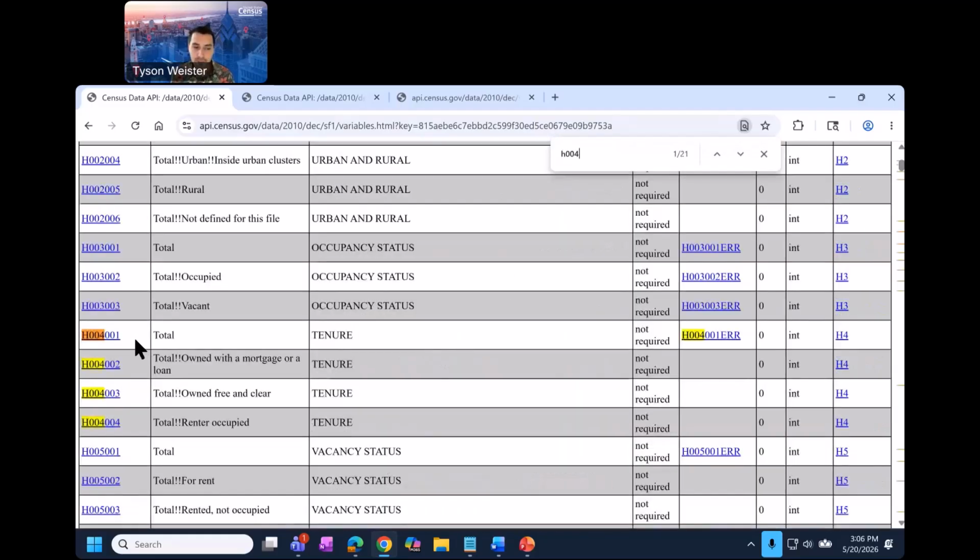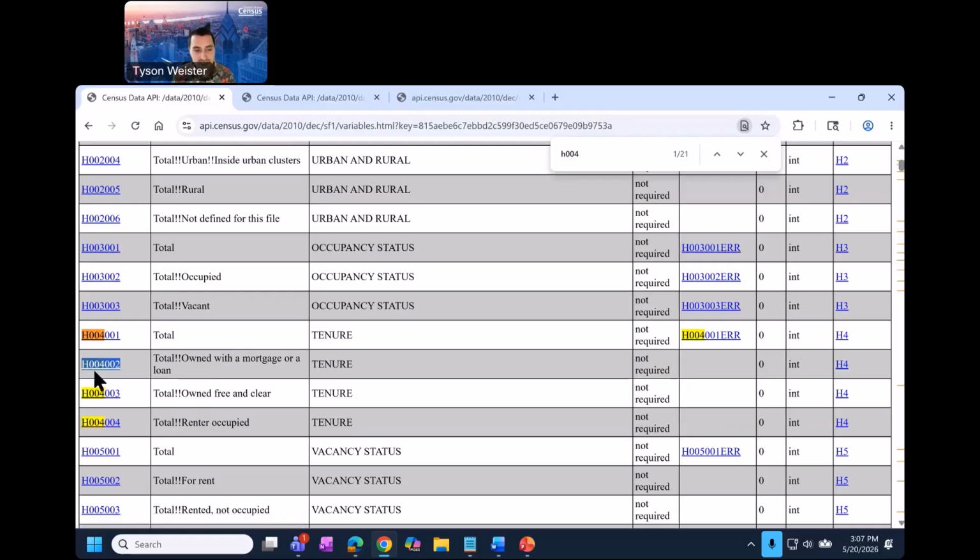I did a little bit of research ahead of time on data.census.gov. I found that there is a table called H4 from summary file 1, and that the table title is called tenure, and then it had data based on ownership status. So the second row of data from that table specified owner-occupied units for owners with a mortgage. The third row was owner-occupied housing units for housing units owned free and clear. And then the last fourth row of the table provided data on renter-occupied housing units.